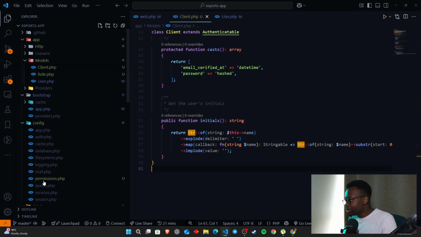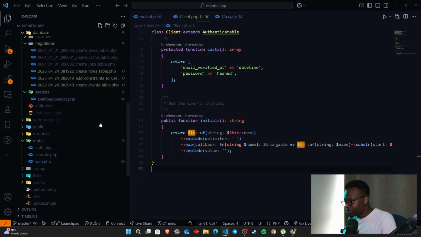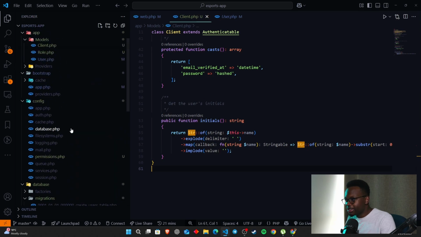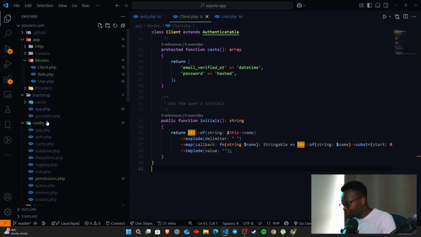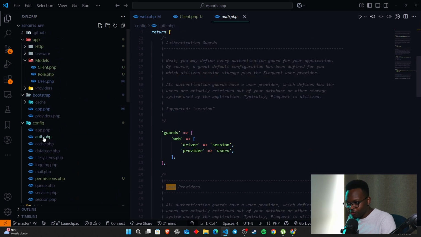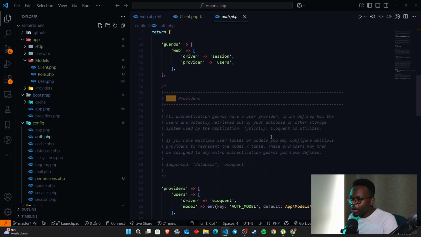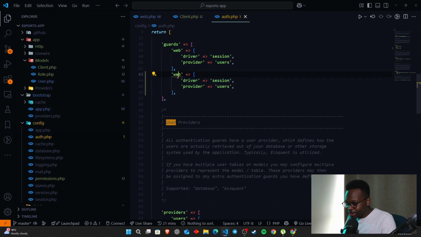What we'll do is create the multiple authentication guards through our config auth. We'll go to config auth and duplicate the web guard. We'll create client over here, and then we'll use the provider as clients.